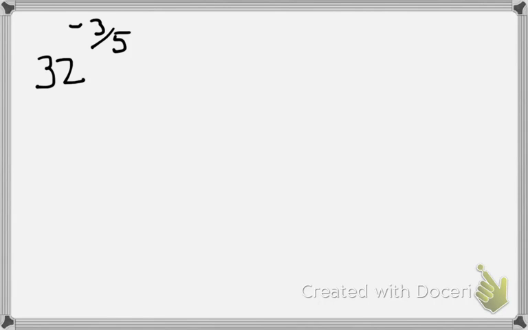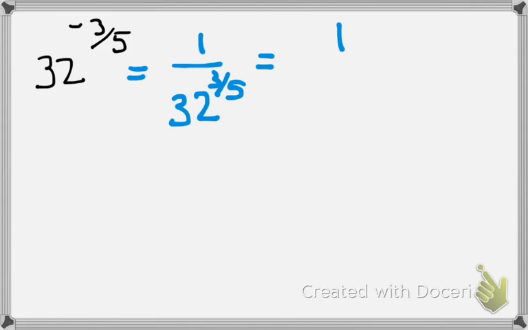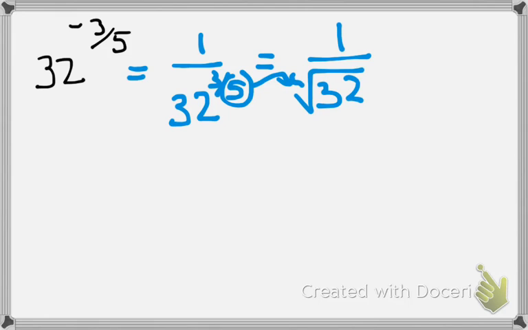Again, we saw the thing with the negative exponent before. We're going to take care of that negative exponent before we do anything else. So first we'll rewrite it, make the exponent positive, and again we're going to now put it back in radical form. 32 becomes the radicand. There's your root. 5 is your index.